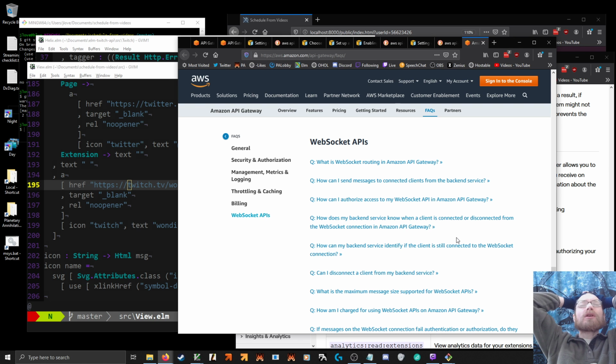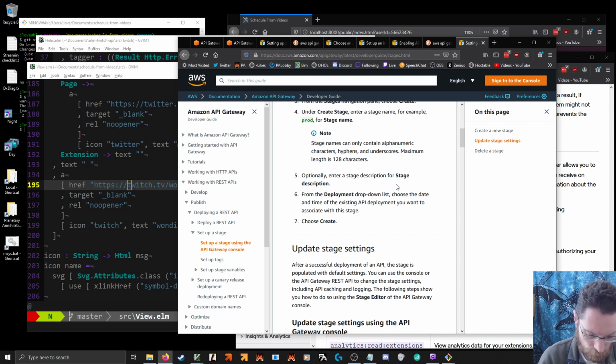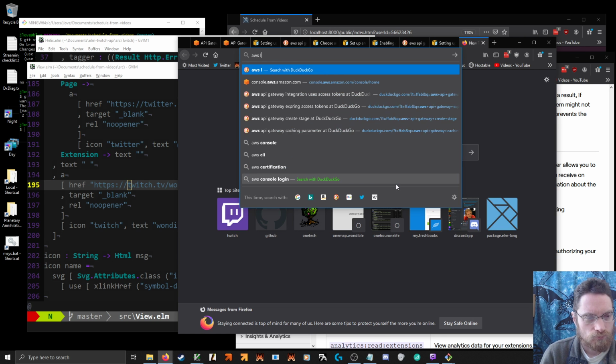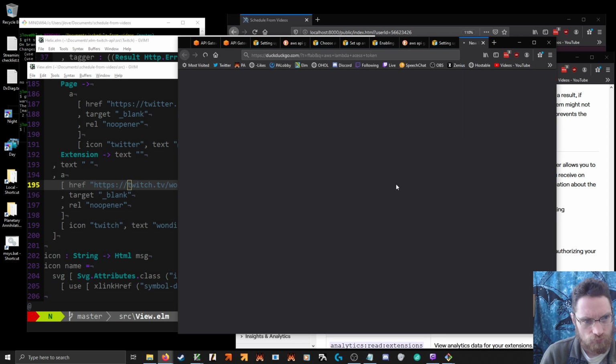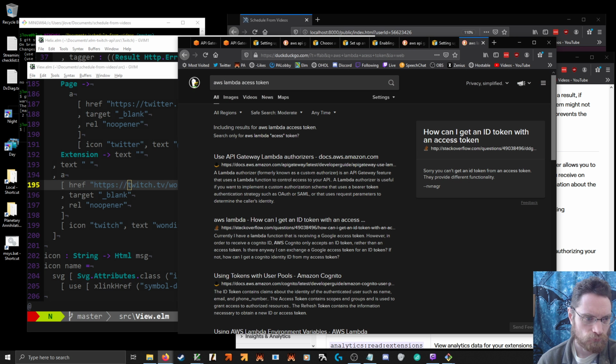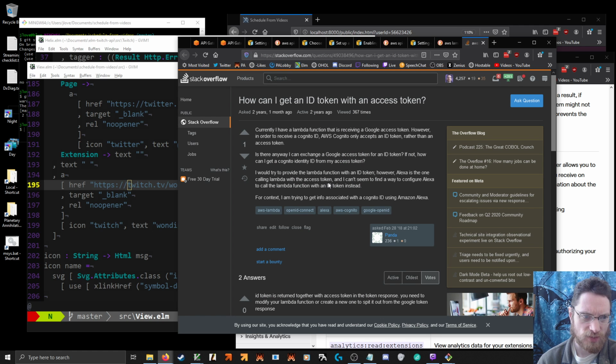Also not sure how you would make a Lambda work, because it has to be able to store the access tokens. Do I get an ID token, an access token? Google access token.